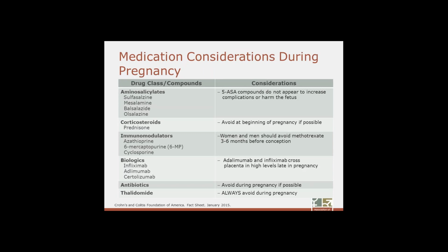Another area that patients want more information on is medication considerations during pregnancy. And this is confusing because a lot of primary care doctors and OBGYNs don't commonly prescribe these medications or know what classes that they fall in. And so it's important to remember that really the only two medications that are contraindicated during pregnancy that are used in IBD treatment are methotrexate and thalidomide, and they're not even commonly used for patients anymore now that biologic agents are more available. And so for most patients, they're on medications that are safe for pregnancy.